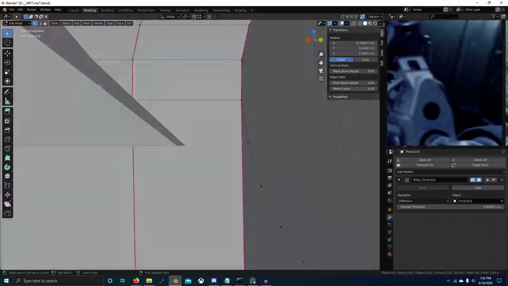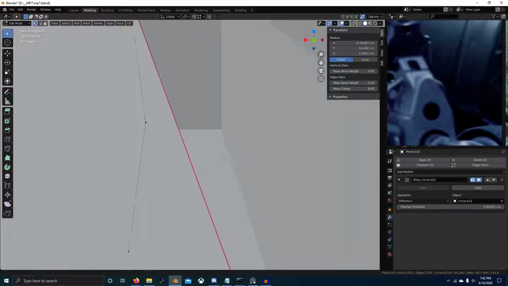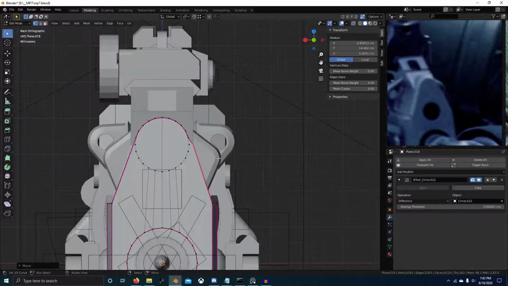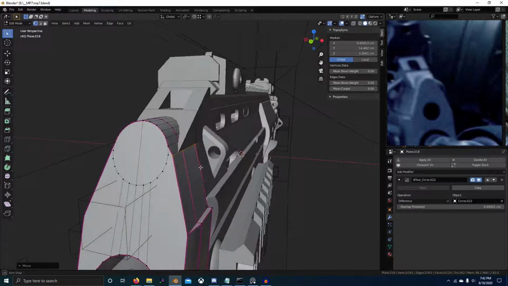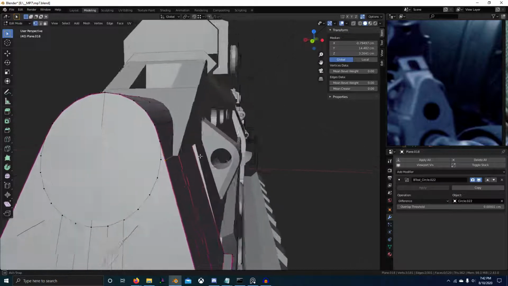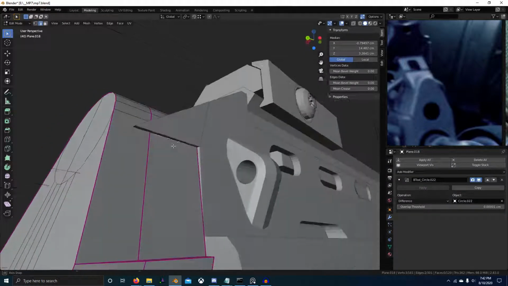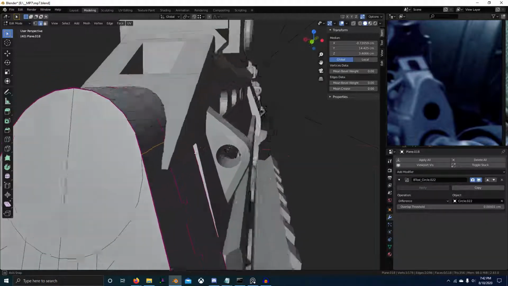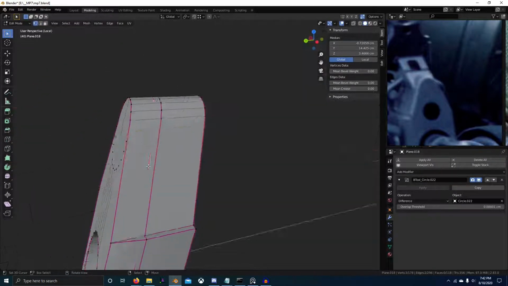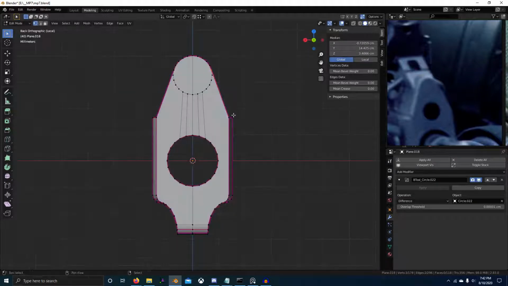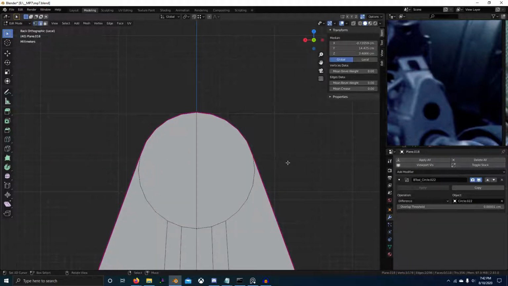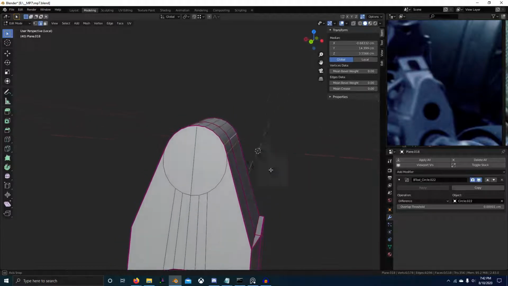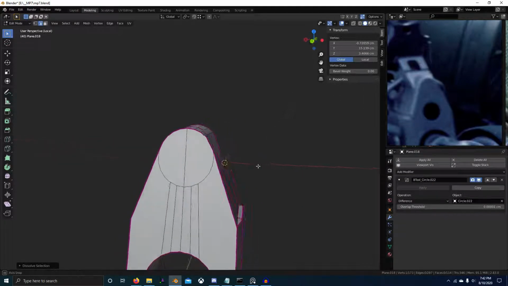Make sure we're in this view. So I wonder, we eliminated this. Let me see. We eliminated that. Okay, almost nothing would happen. What if we did both of them?